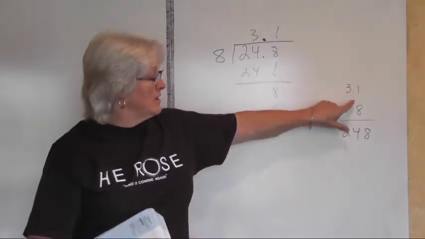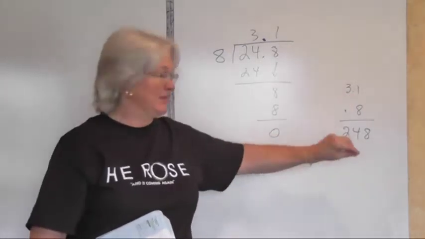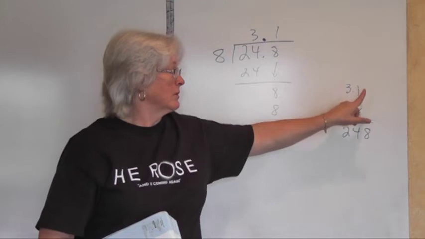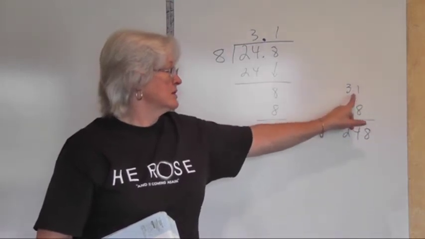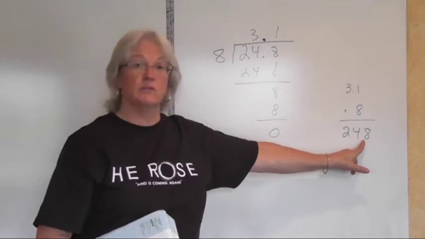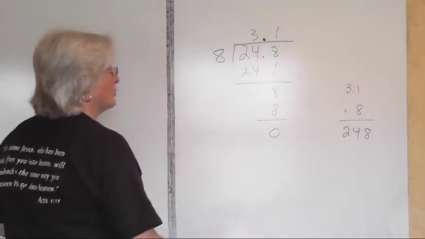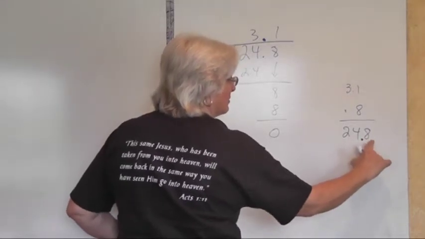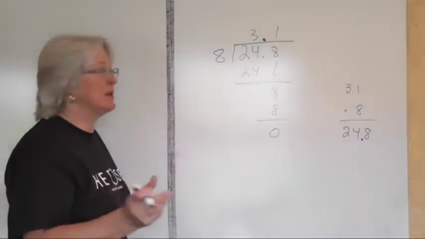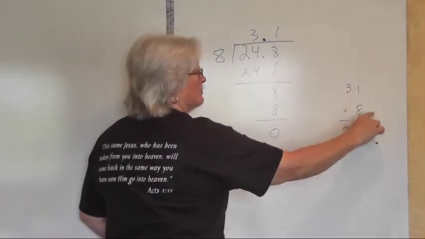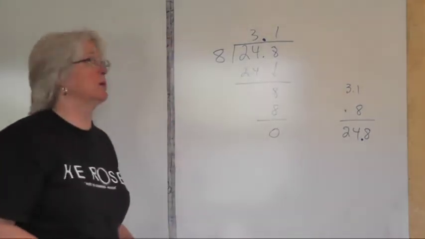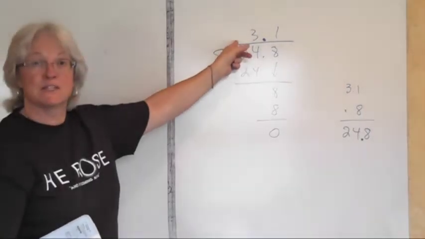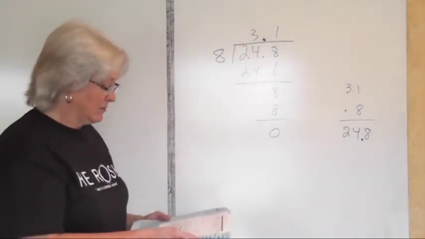We learned earlier that the way that you locate the decimal point when you're multiplying is to count the total number of decimal places to the right of the decimal point. Use that total number in the answer. So 24.8 would be our product here. We have a total of 1 place to the right of the decimal point, because our factors have a combined total of 1 place. So 24.8 divided by 8 gives us an answer of 3 1/10.